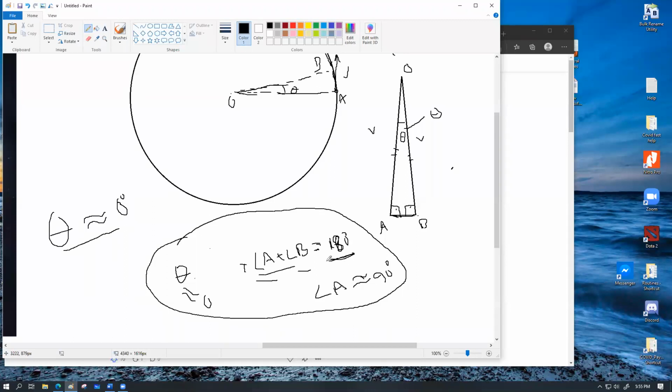In that scenario, each of these angles, A or B, can be approximately 90 degrees. So that's why I use the approximation sign over here as well. So we can practically, for the sake of our requirement, define these two angles to be 90 degree. But this is not supposed to happen. You cannot define both of the two angles of a triangle to be 90 degree. That is highly unacceptable. But provided theta is too small, we can logically derive this, and we can use it for our benefit.